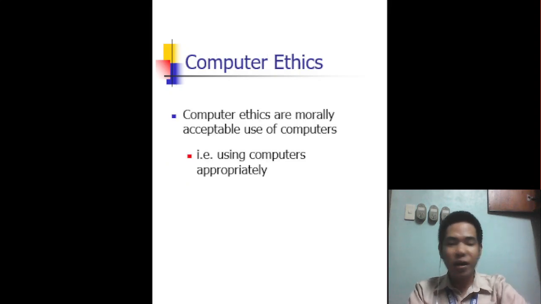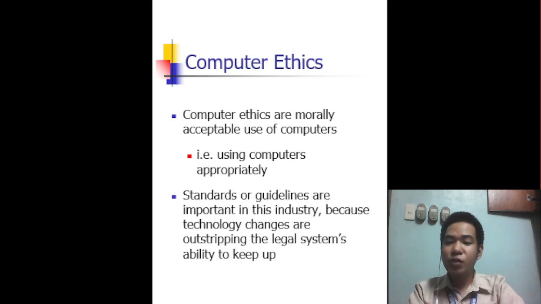Computer ethics. Now that we already know what ethics is, we can define computer ethics. Computer ethics is basically the morally acceptable use of computers, so using computers appropriately. These are standards or guidelines that are important in this industry because technology changes are outstripping the legal system's ability to keep up.